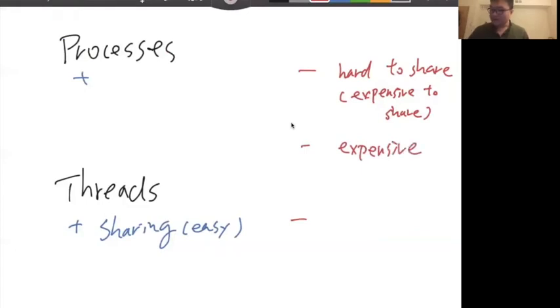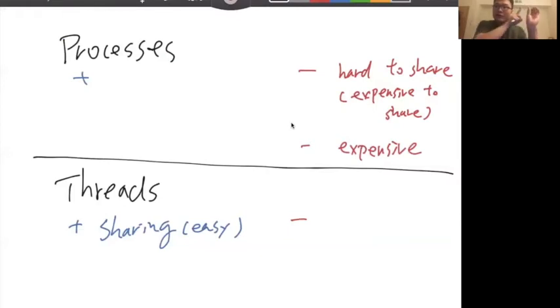A process is expensive because you want to copy every piece of content from one process to another. You copy a lot of data to another process. But with a thread, you don't need to. You just do some duplication inside a process. It's much easier. So the process is expensive, but the thread is cheaper compared to the process. So these are the two benefits of using the thread. We want to share, and we want to save resources, especially system resources.